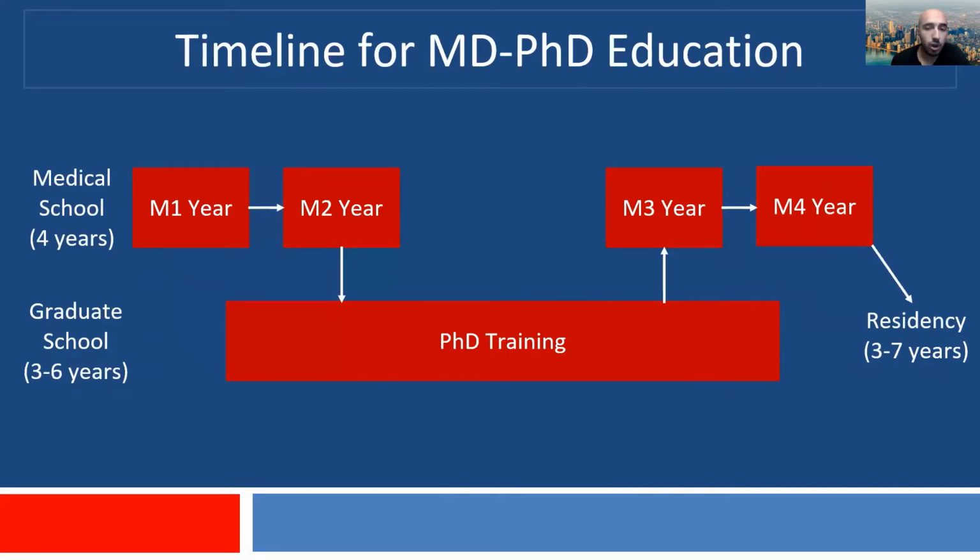Okay, so we saw in the registration and some of the questions, there were some questions about the timeline for MD-PhD education. So this is the classic 2-4-2 split. You start off with your first 2 years of medical school, which are your preclinical years, where you're doing more textbook learning, and then that ends when you take your first board exam. And then from there comes the PhD training, where you spend 3 to 6 years, typically about 4, researching some question, you formulate your thesis, you publish some papers, and then you come back for your M3 year, where you have your standard clerkships. That's where you'll go on to surgery, internal medicine, pediatrics, etc. And then you have your M4 year, where people like Corey are finishing up some clinical requirements, applying to residency, and matching at the end.